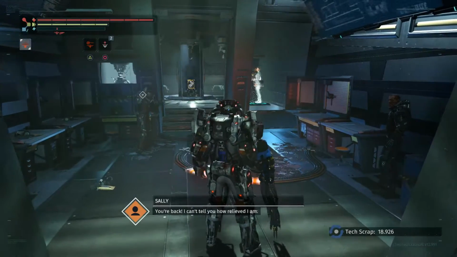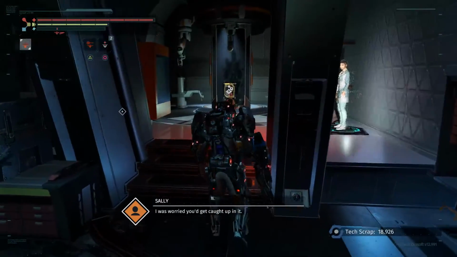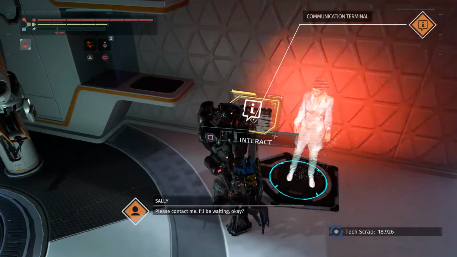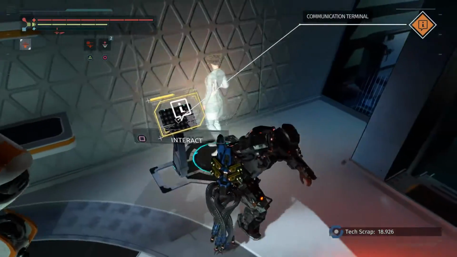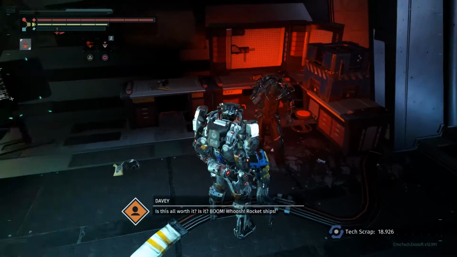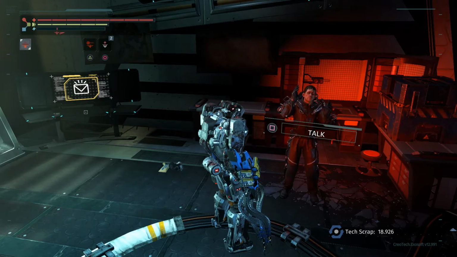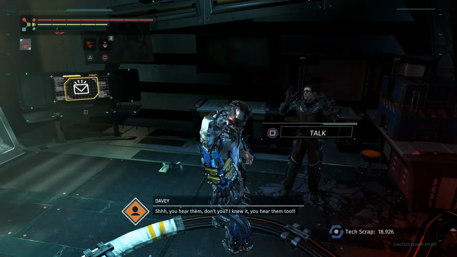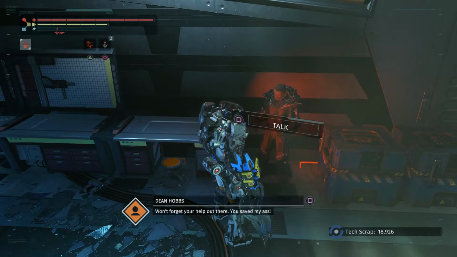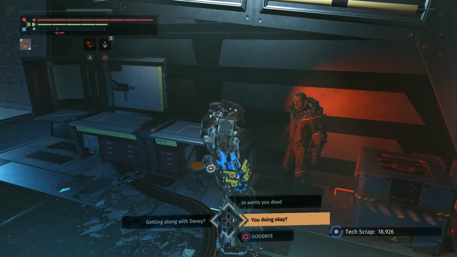Good to see you. You're back. I can't tell you how relieved I am. Security's starting a major operation down in R&D. I was worried you'd get caught up in it. Well, I did get caught up in it. Warren? Please contact me. I'll be waiting, okay? I did get caught up in it, but I fought my way out. First things first, though. What's going on with you, man? Are you okay? It's all worth it. Is it? Boom! Whoosh! Rocket ships. What? Shh. You hear them, don't you? I knew it. You hear them too. I don't, but Irina probably does. Don't forget Hobbs. Hey, your help out there. You saved my ass. I sure did. Twice now, actually. How are you holding up?